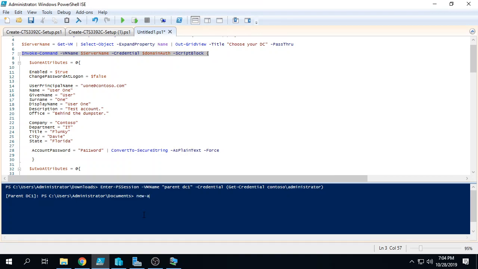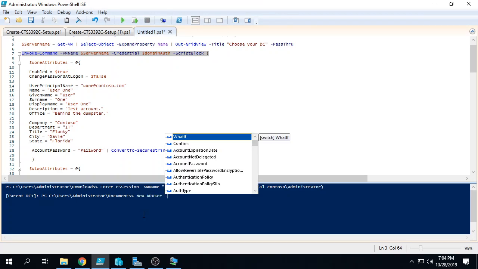So New-ADUser, dash. These are all the switches I can use. There's one called Enabled. There's one called ChangePasswordAtLogon.